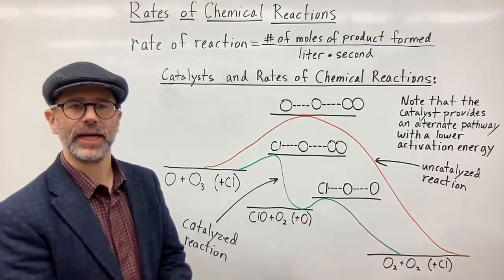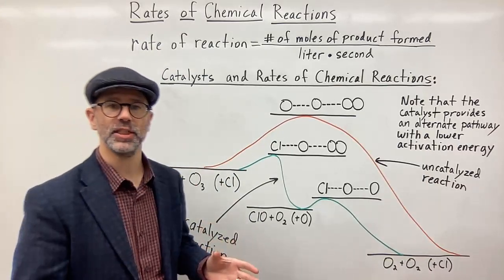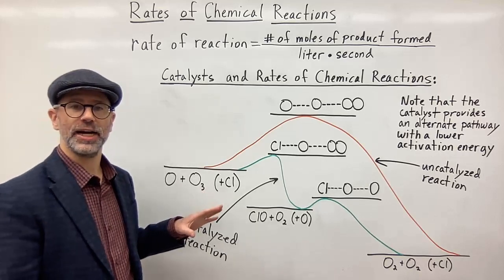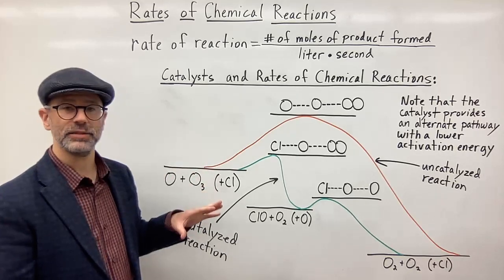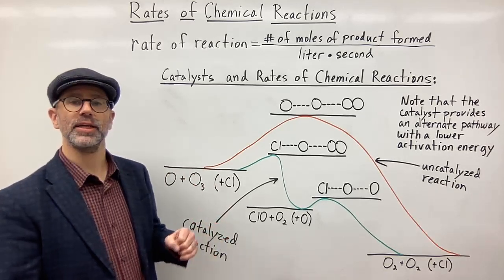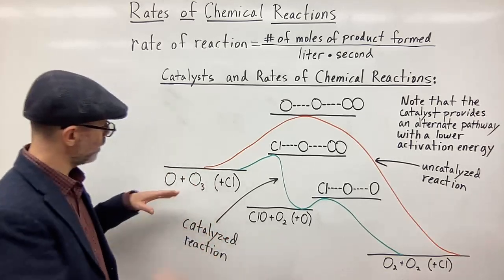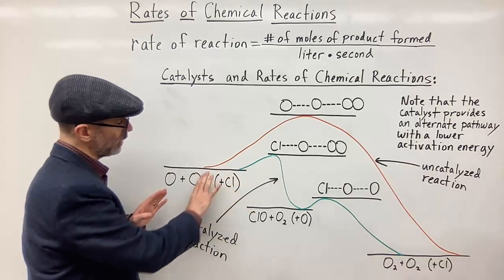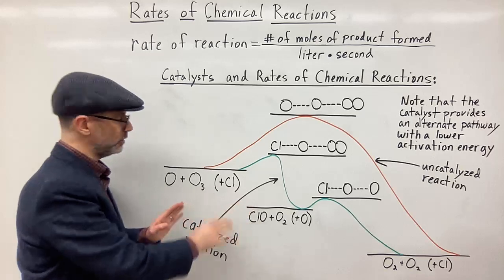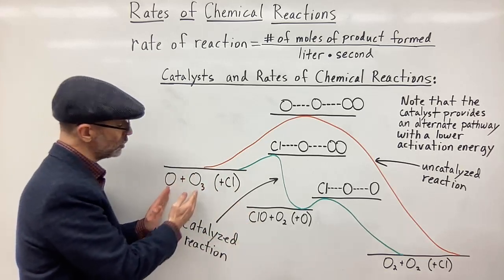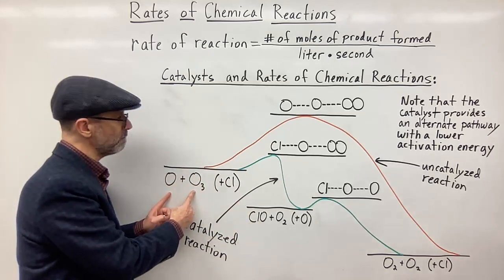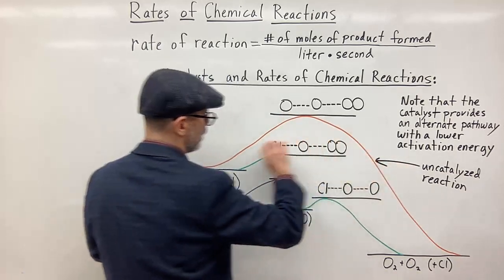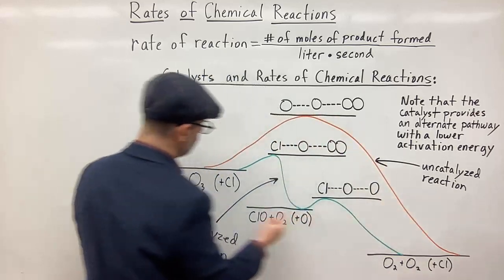Okay, let's look at the energy diagrams for each of these two possibilities. What I have here is the energy diagram of the uncatalyzed version overlapping with the catalyzed version. So here's where our reactants are. If we ignore Cl, that's our catalyst. So without the catalyst, we're looking at oxygen and ozone reacting together. And so they're going to react. The uncatalyzed would be this one right here. So the uncatalyzed reaction is the orange.